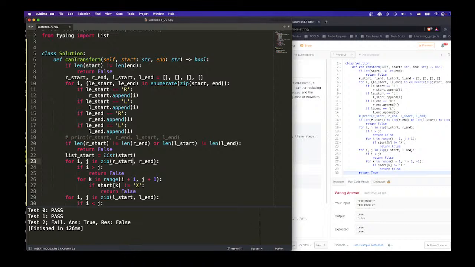Well, you can do that by doing this, back to front. This still holds, right? Because it's this and this. If i is larger than j, no go. Now this also holds, but if it's good, and it shouldn't be start, I'm going to go with list start.